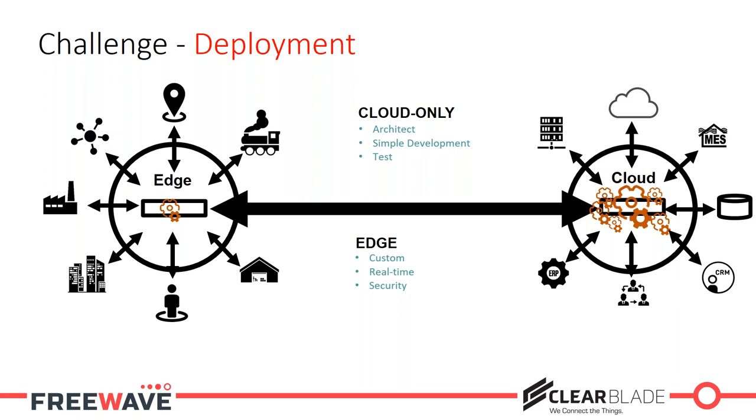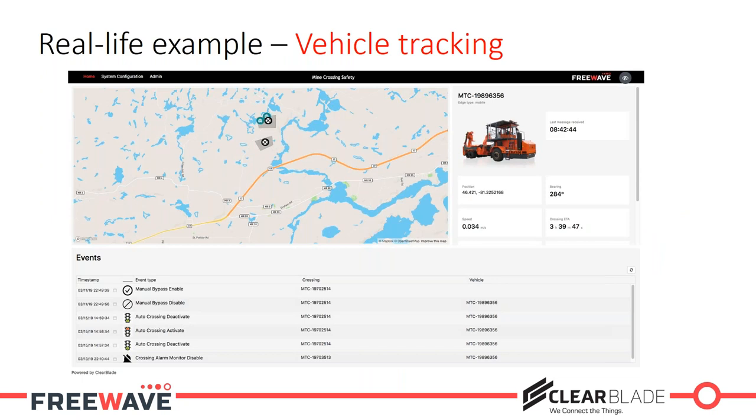I'll kind of stop and transition out of the challenges and jump into some use cases — cases where it really does hit on some of these challenges, maybe scalability, maybe hardening, maybe performance, maybe durability. I'll go through a few of those to help paint some pictures about what your customers might be challenged with or interested in trying to do.